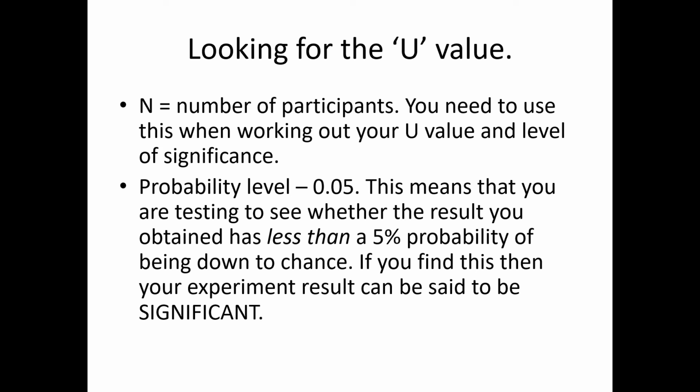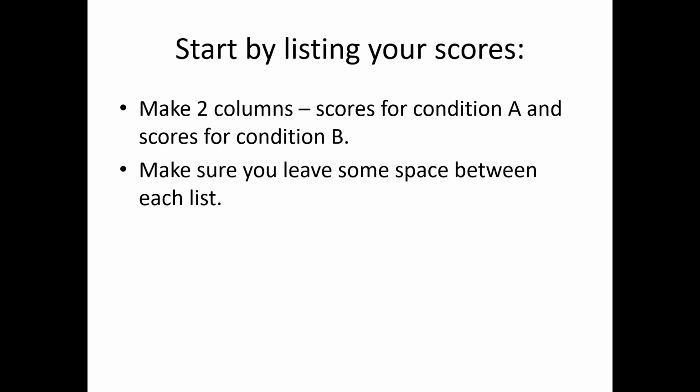If you don't find this, if your stats tell you it's not significant, then you have to accept your null hypothesis. But that's fine, because you can just pick that up in the evaluation and talk about why you think that happened. Okay, so what you do first of all is just list your scores per condition.